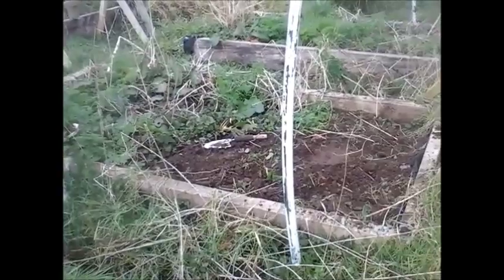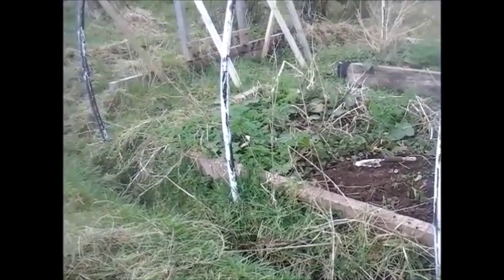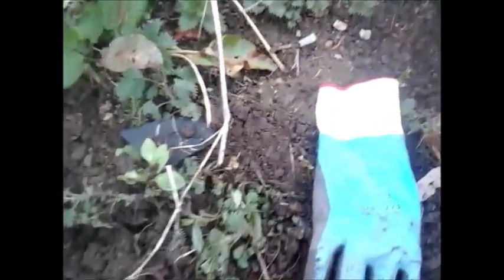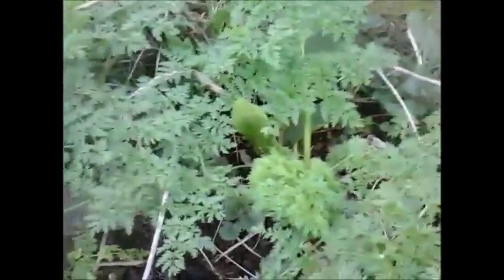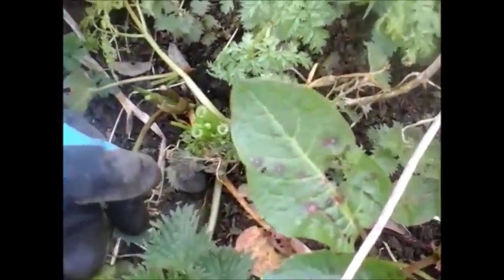Right, I'm nearly halfway done with that. We'll keep her lit after this fag. Get at it again. There's good luck, earthworms here. Again, good for the soil. Now these motherfuckers are a bastard. You pull them right, it leaves this bit. And no matter how hard you dig, it's so hard to get out. I'm just cutting them off and leaving them, and hopefully when I cover it, they won't be able to grow up. These things too, these green weeds, are a balls. See what happens when I pull this out. It just leaves it all stuck in there, and you have to dig it up and just cut it.